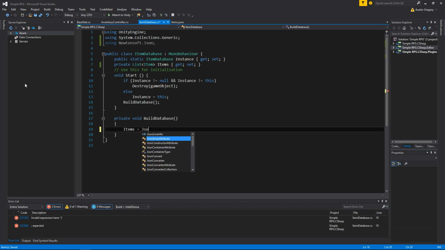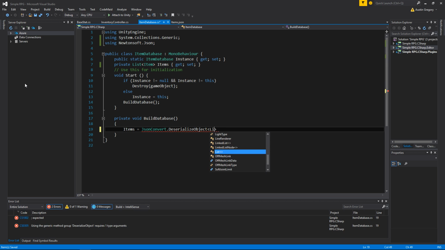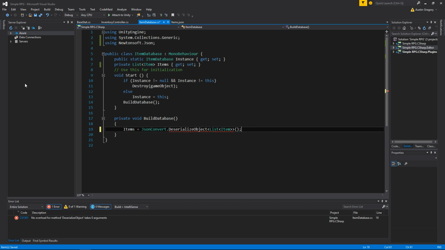So I'm going to do JSON convert, and go to deserialize object, and pass it a type, just like we've done before, of list item. And then I have to pass it the text of the JSON to deserialize it into the object.